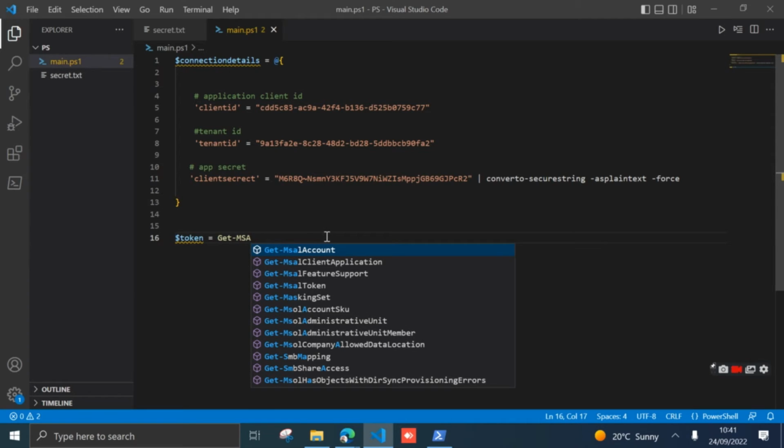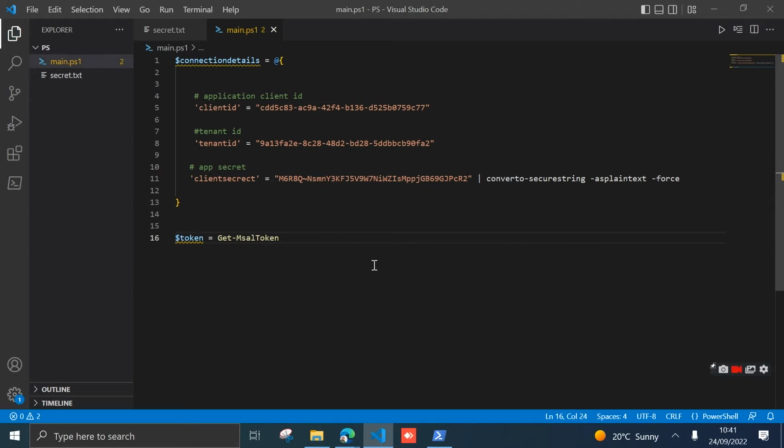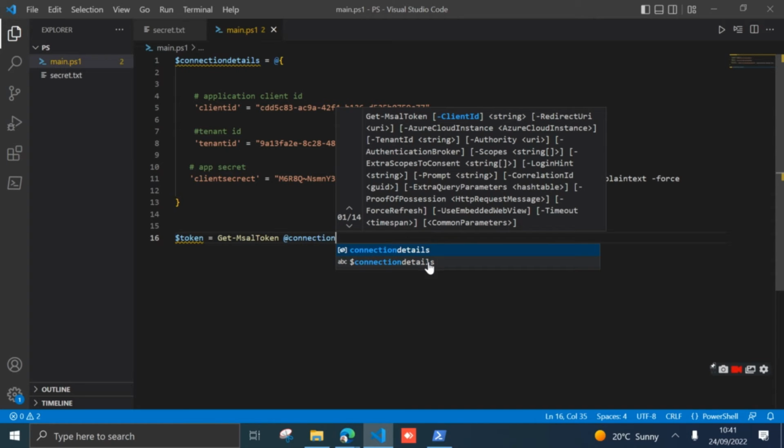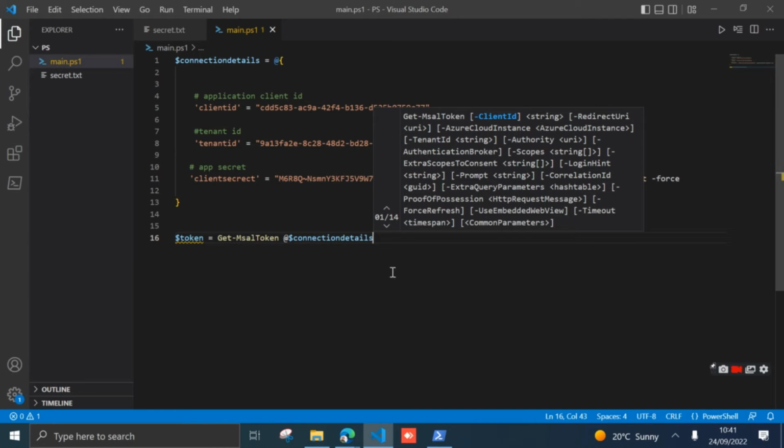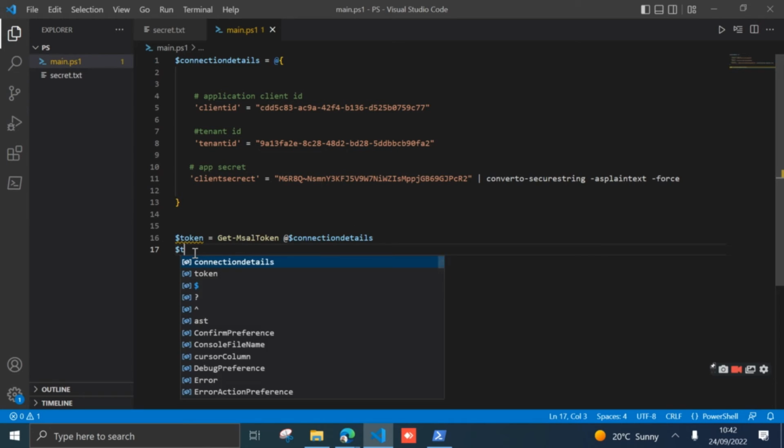It's called Get-MsalToken, and then I can pass in now my connection details. Should be ConnectionDetails, just like that. So if I want to get the token now, the one that will be returned, because this will return a lot of information, I'm only interested in the token.